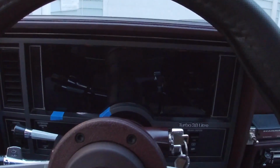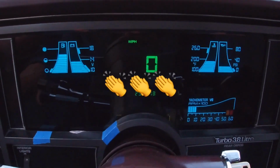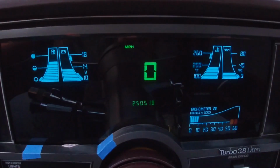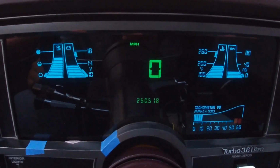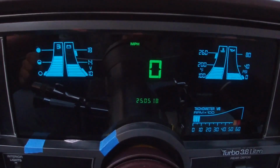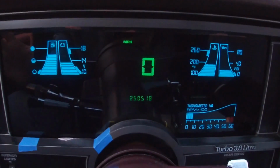So I just wanted to kind of show you guys that. That is it. And everything works perfect. I am super pleased with it. And I will go more in depth on how I wired this up and everything. It is pretty involved, but I am so happy that I did it. I've been wanting to do this for a super long time, and I'm glad that I had the opportunity to do it, and I had the opportunity to come across some of these in the junkyard for $40.